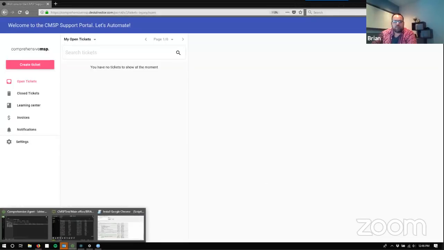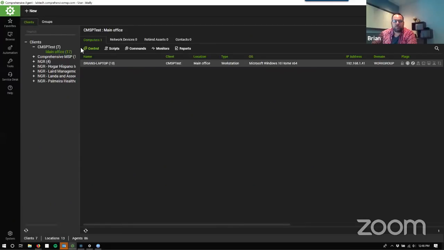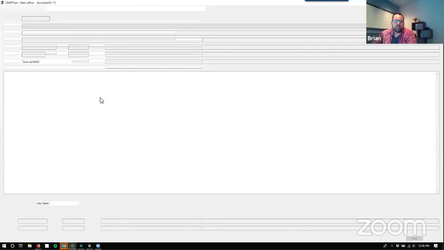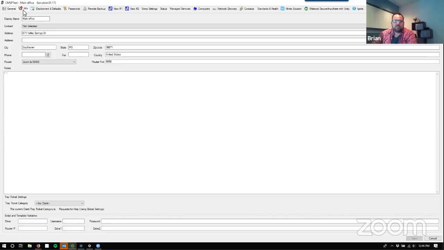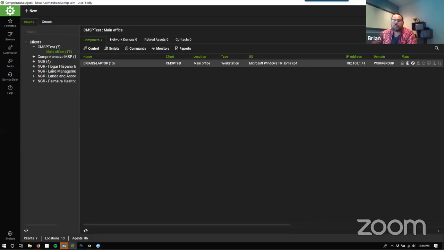What I showed in Automate just a second ago was I opened up a location to demonstrate the ease of use for monitoring. Here at the location level, you've got a couple tabs for server monitoring. You just check the box next to the stuff you care about. So this is our answer to Ignite, of just making it easy. Let me know about these disk space thresholds. Sure, let's do offline servers. We're trying to knock out that 80% of stuff that everybody deals with right away.